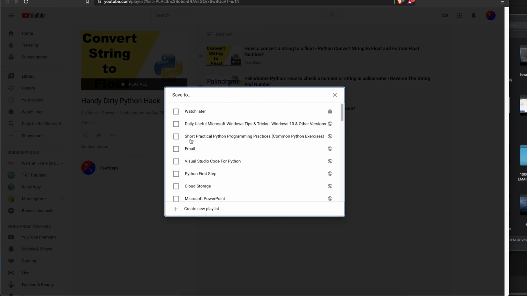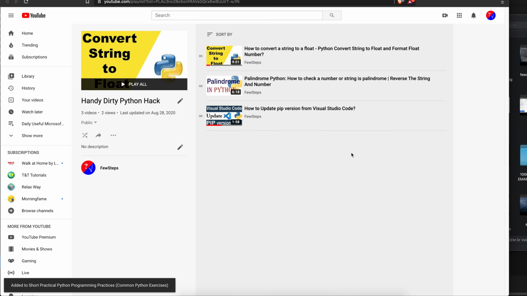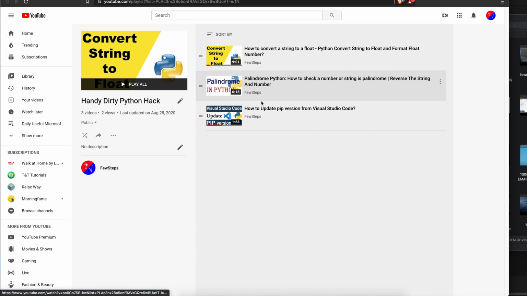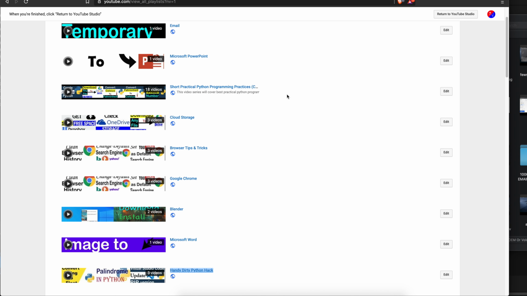Okay, so I'm going to click here and just wait a few seconds, and the window will disappear automatically, and it will add all of these 3 videos to the playlist. So if we go there, previously we saw 18. If we refresh, then we'll see that it will update. So I'm going to refresh, and once I refresh, you'll see there are 21 videos, right?